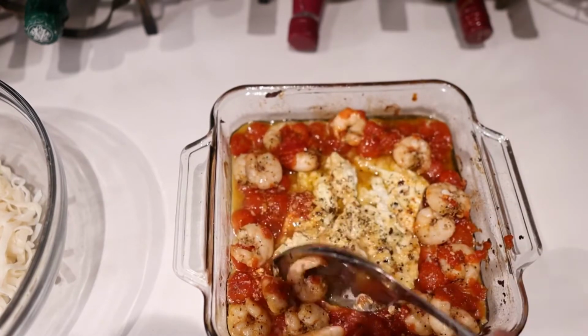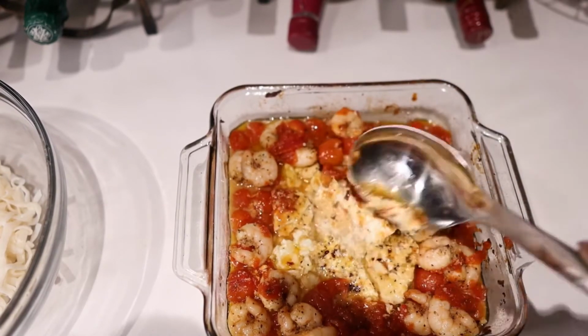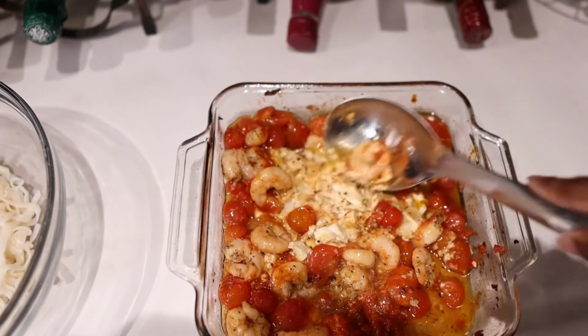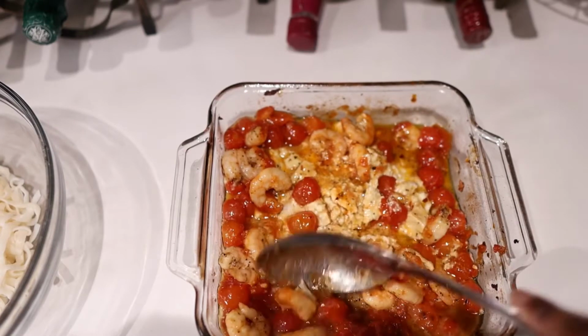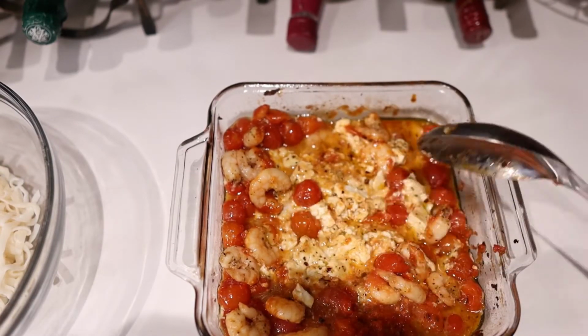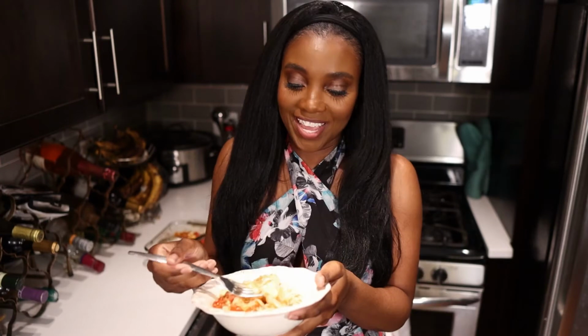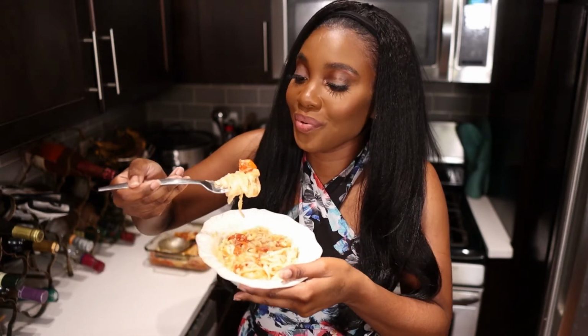Guys, this is looking so good. Now I'm super excited. Oh yeah, it came together beautifully. And now I'm gonna add my shirataki noodles. I just put some in my bowl, y'all. It's getting real. Yo, if this is not good, I'm gonna be pissed and I'm gonna have to make another video for you, my original Valentine's dinner recipe, because I don't want to disappoint you and I want to hook you up. Moment of truth.